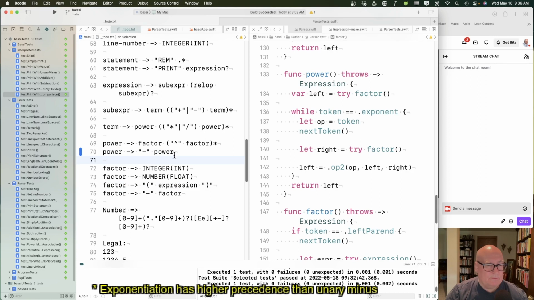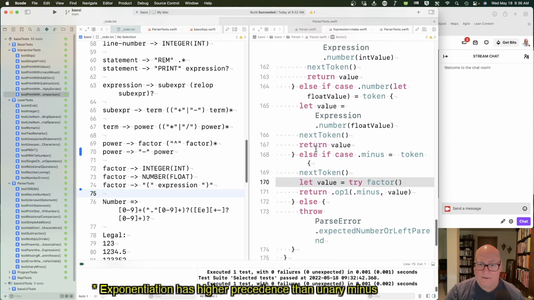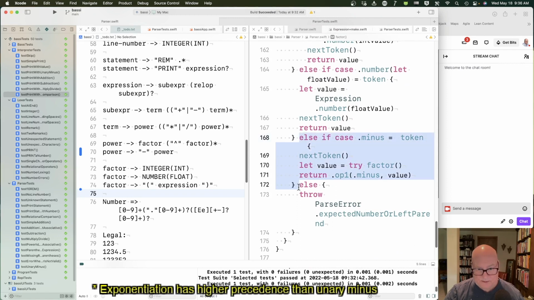Okay, so if we did this, if you came in here and you saw a minus, you would capture this stuff first and then put the minus on top of that. That seems right. If you did power again, you could do minus minus, right? And that would still be minus, comes in with minus, and eventually gets down to the factor level. All right. So I think this is the grammar we should have, and this is the grammar we have, but this code is just going to show up somewhere else, right?